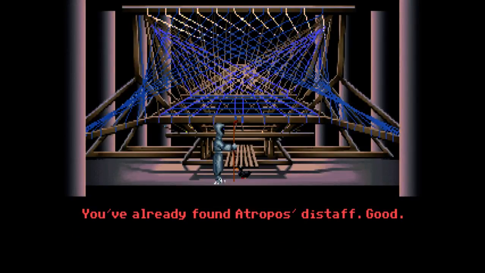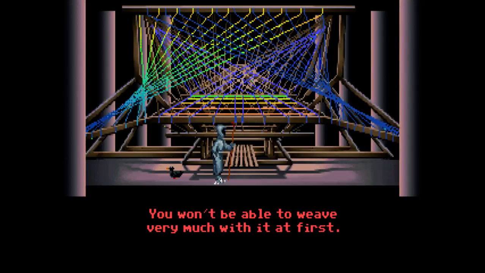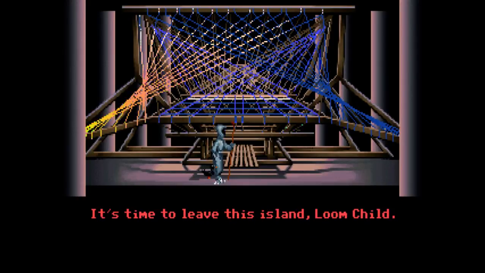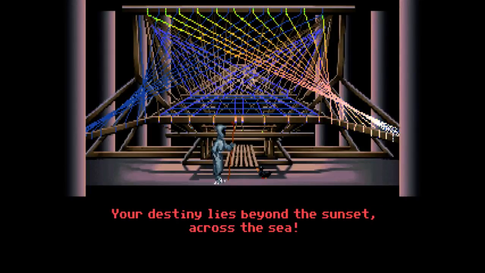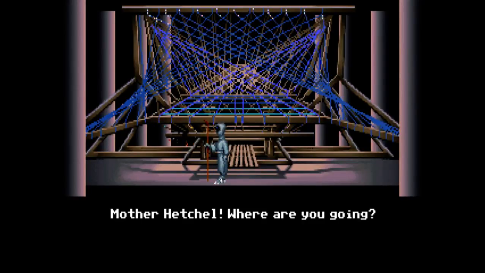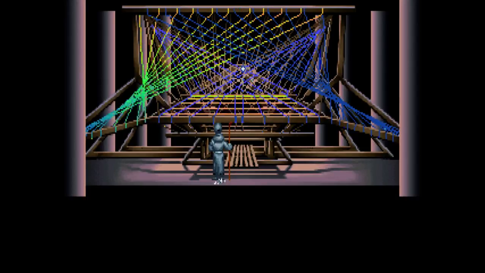You've already found Atropos's distaff. Good. You won't be able to weave very much with it at first, but as you practice, its true power will be revealed to you. It's time to leave this island, Loom child. Your destiny lies beyond the sunset, across the sea. Mother Hetchel, where are you going? Goodbye, Bobbin. I must follow the swans.